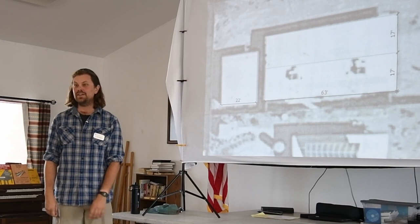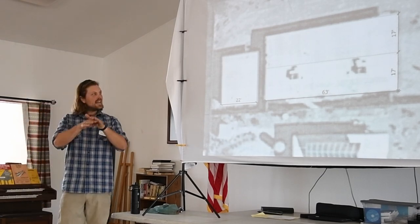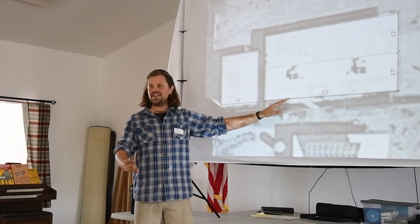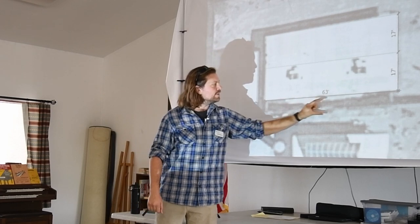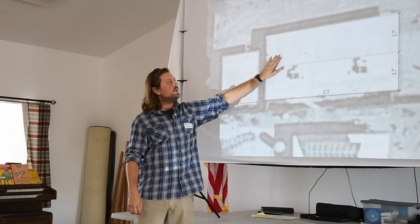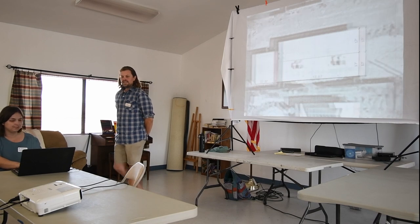Beth, did you have a question? I was going to say it's bisected. Is that 17 on each side? Why is it bisected? It's a pitched roof. Exactly. So if water's coming off this side, we can do the calculation, and I'll ask you to do it in a sec. I know you're all itching to do math. And then on this side, it's coming at a different angle. I think this is the south side. Water's going to hit on this part of the house, and then on this part of the house. Our roofs are usually not this neat, so there will be different configurations if you're living in a different house. Okay, let's go to the next.